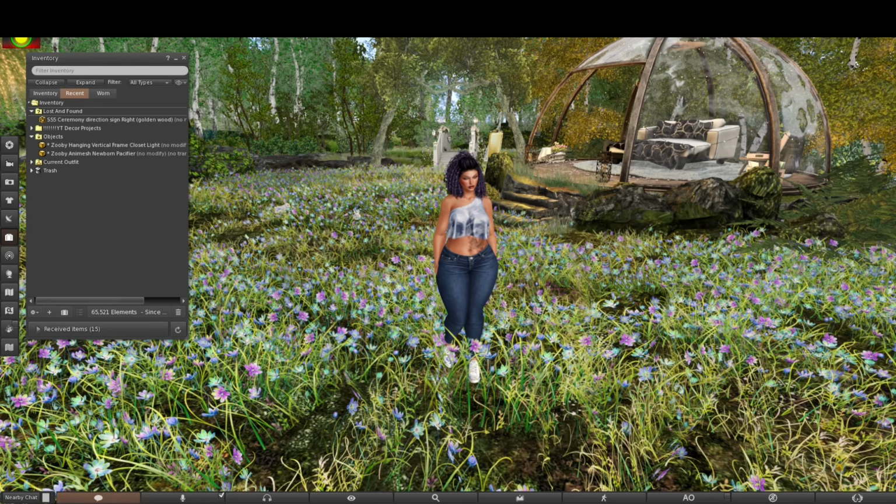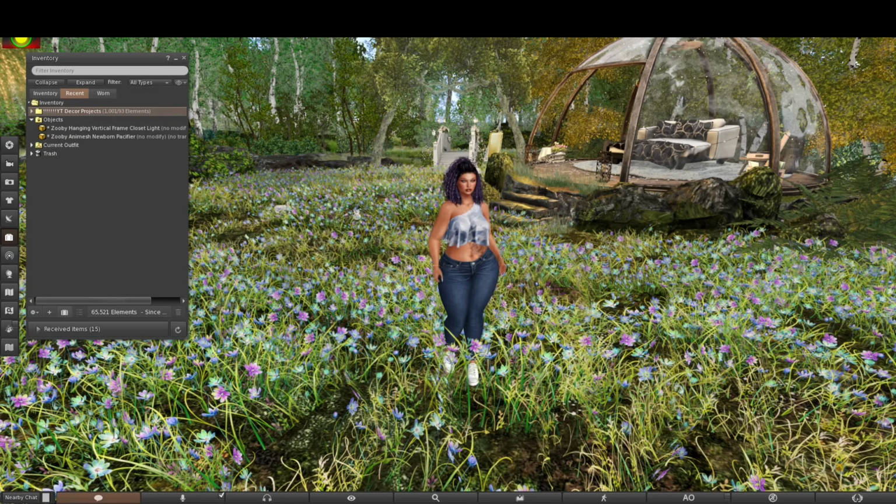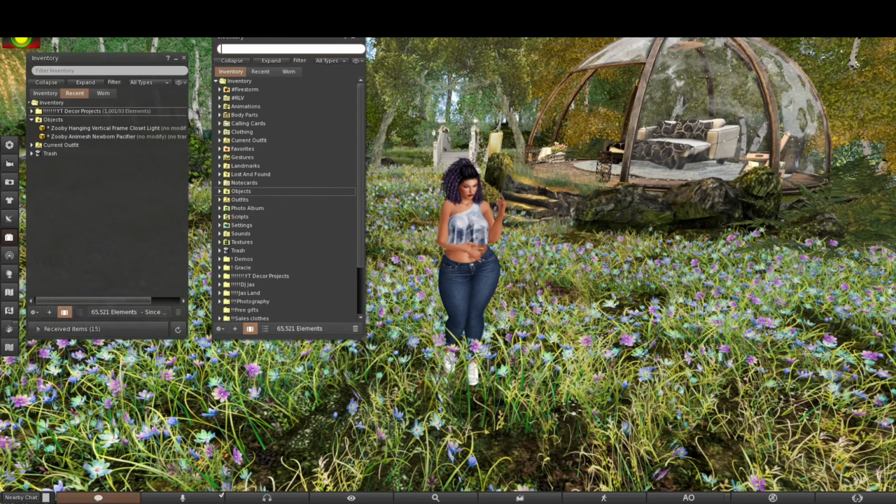And then at the end, yeah, see, here's the thing. It was off the prim. It was out of the bounds of my parcel when it rezzed, so it threw it in my lost and found because it was off the parcel. But I'm actually gonna delete that because it'll rez the whole thing when I put it in the middle. This I'm gonna keep. I'm gonna put it in the Gracie folder while I'm thinking about it.